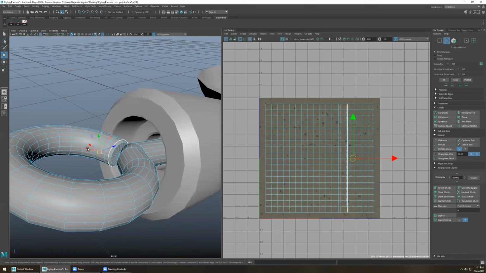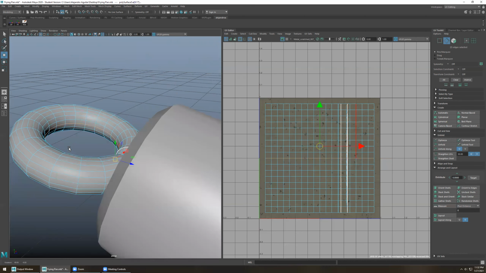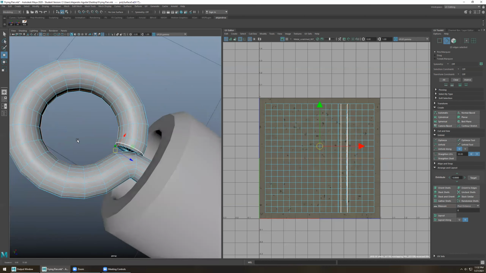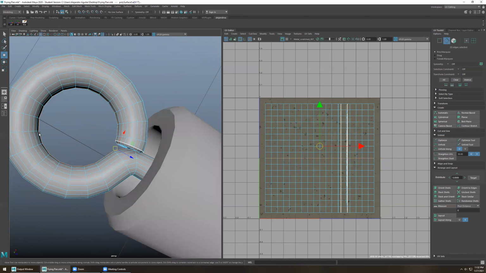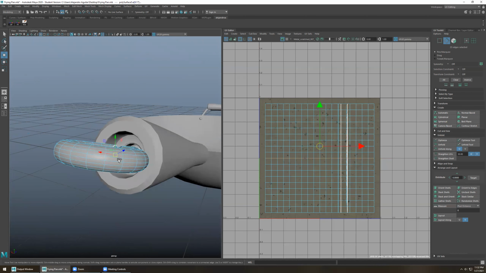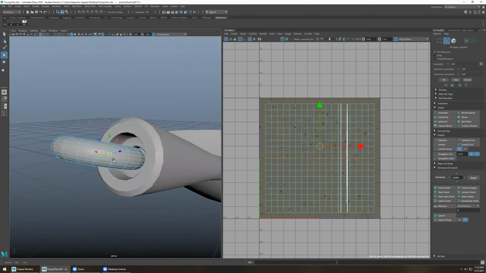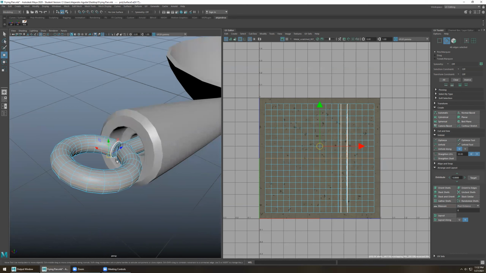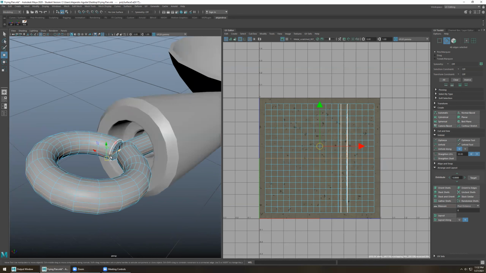Okay, so now that we have that, I'm going to choose probably the most close inward edge loop. Make sure it's even, and then I'm going to choose the most outward. I think it should be that one. From here, just going to clean up my selections.